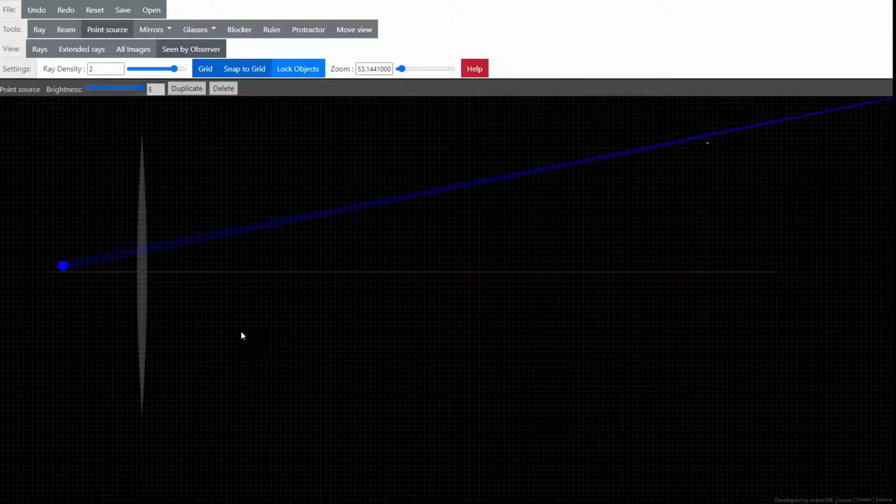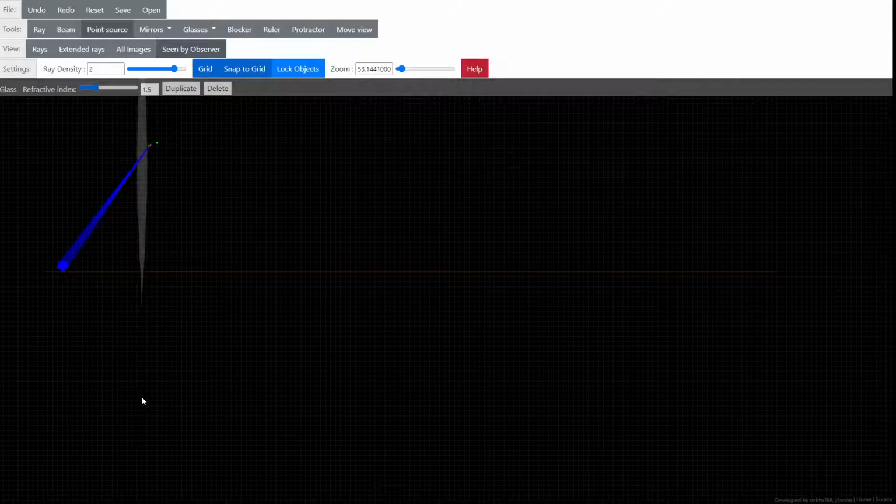If we change the situation so that we have upward refraction, and I can simulate that by moving this lens like so. Now that we have upward refraction, the perceived angle to the sun is lower than the actual angle to the sun. And given enough distance, the sun would appear to sink into the horizon.